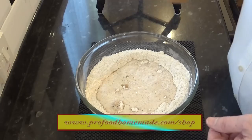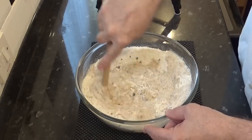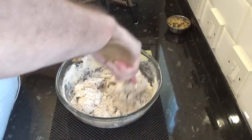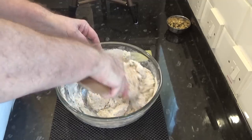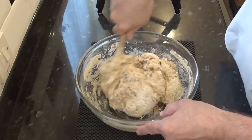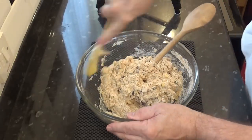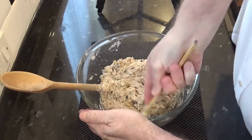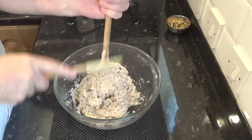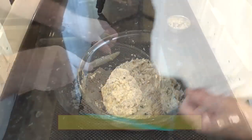Using my trusty wooden spoon handle — also available in the shop — I'll bring it all together to a sticky mass. You can, of course, use a stand mixer to do this part, but only until it comes together. Remember, this is a no-knead recipe, but in real time this only takes about 90 seconds to do by hand. Don't forget to scrape down the sides of the bowl. Once your dough looks like mine, get the bowl covered. To save on single-use plastic wrap, I use my extra-strong reusable shower caps to cover my bowls.